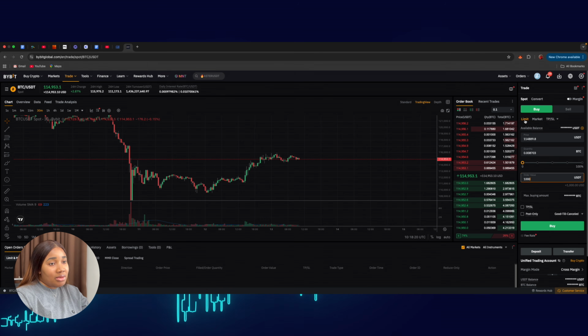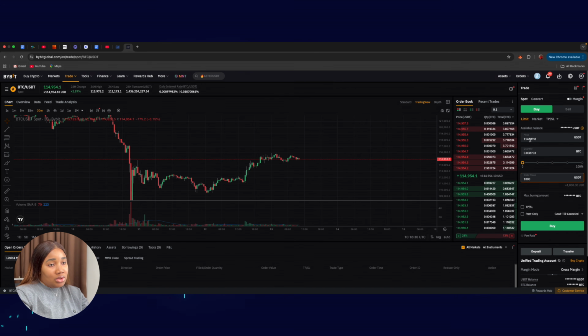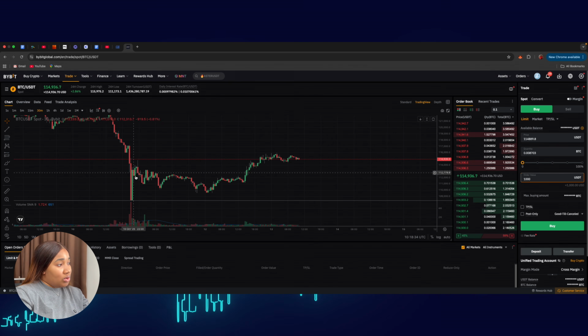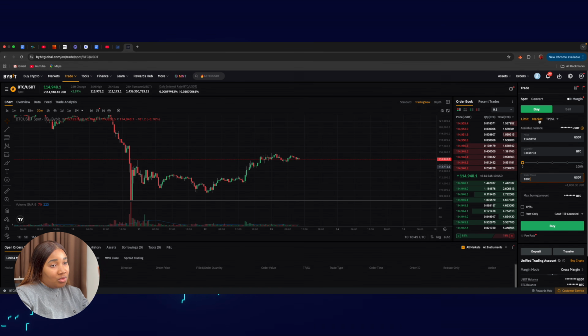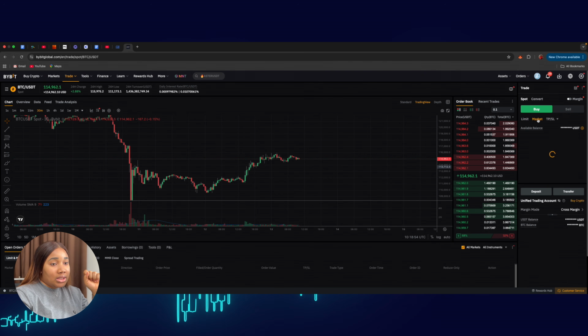You can see that we have limit and then we have market price. So limit, if this is on limit and you place your buy, it is more like a pending order where you want the market to get to this particular price. So let's say you look at the chart and you want to buy Bitcoin and you want price to drop to this point before your buy will execute. All you just need to do is type in the price. So it will be more of a pending order. But if you want to buy at the instant market price, you just click on market.